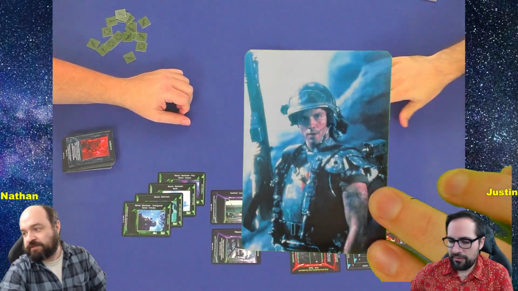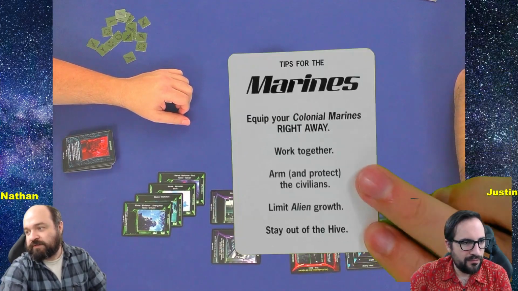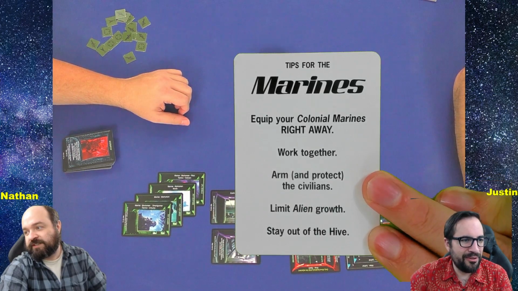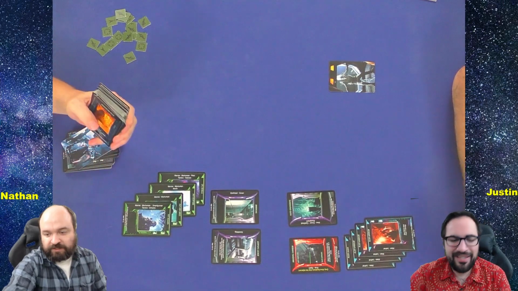This is the Marine tip card. We got a picture of Hicks here. Pretty cool. Everybody's favorite. I've got some tips for the Marines. Equip your Colonial Marines right away. Work together, arm and protect the civilians, limit alien growth, stay out of the hive. Do not get in the hive. Do not. I repeat, do not. Please don't get in the hive.